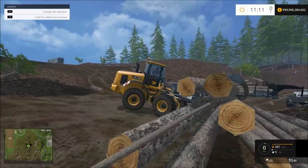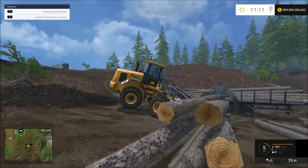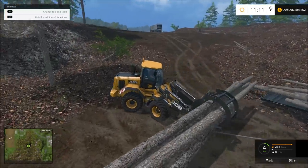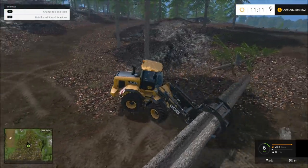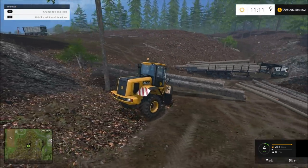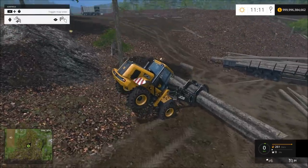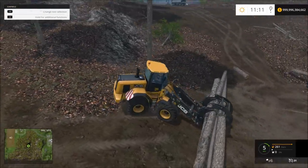Of course we're on a hill too, so that's just kind of bad planning on my part. It's about like trying to back a tractor up a hill backwards with a car lifted on the front of it — a small one — it just doesn't work out too well.